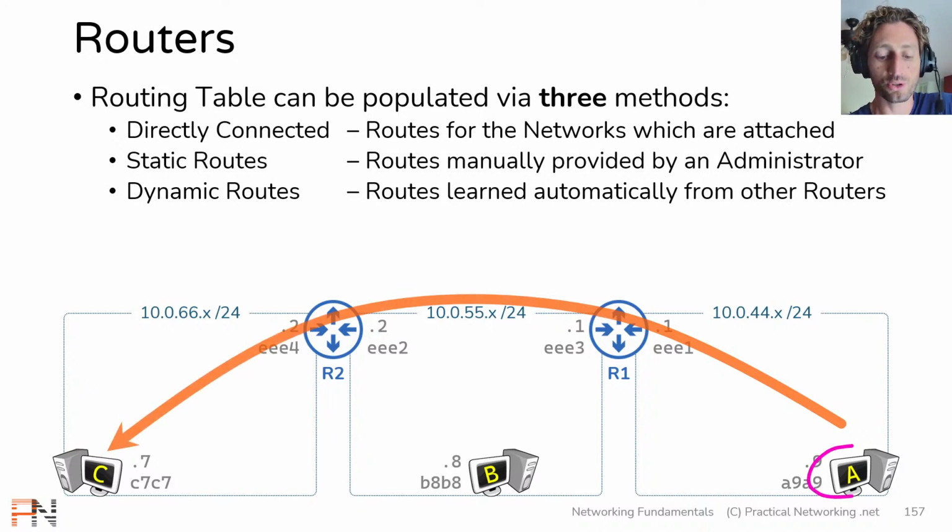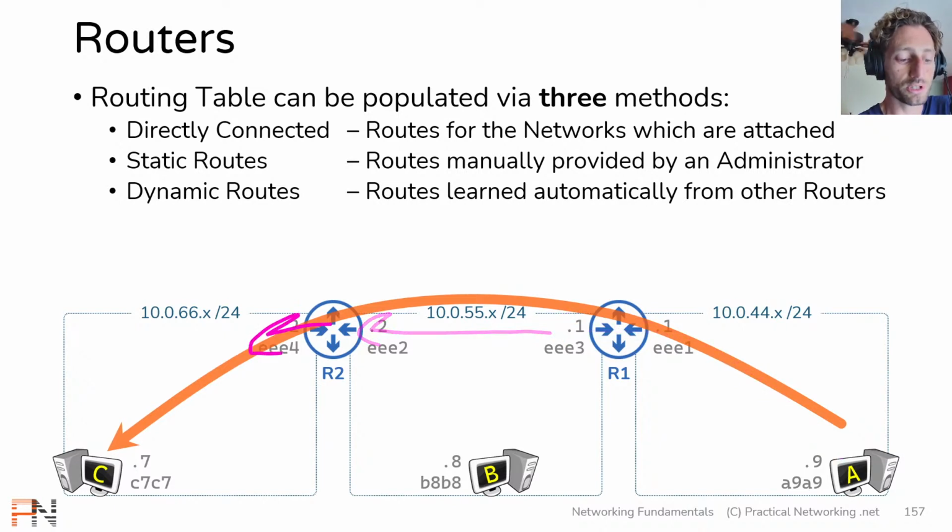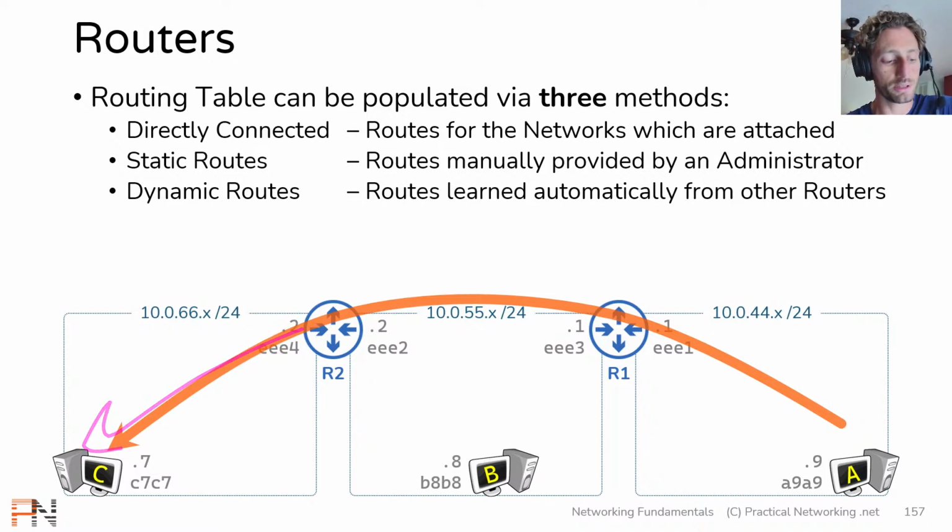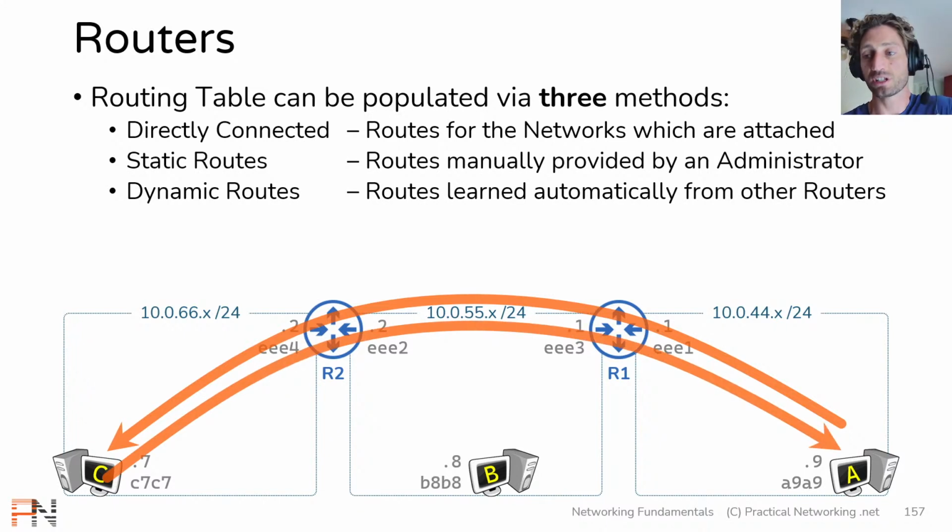Now, in part 2 of this lesson, I'm going to show you every single step that is required for host A to send a packet to host C, meaning everything that happens to get the packet to R1, what R1 is going to do, how it's going to get the packet to the other side, how R1 is going to get it to R2, what R2 is going to do to get it to the other side, and then finally back to host C. Then I'm going to show you the response traffic, and you're going to see the response traffic will go much quicker.